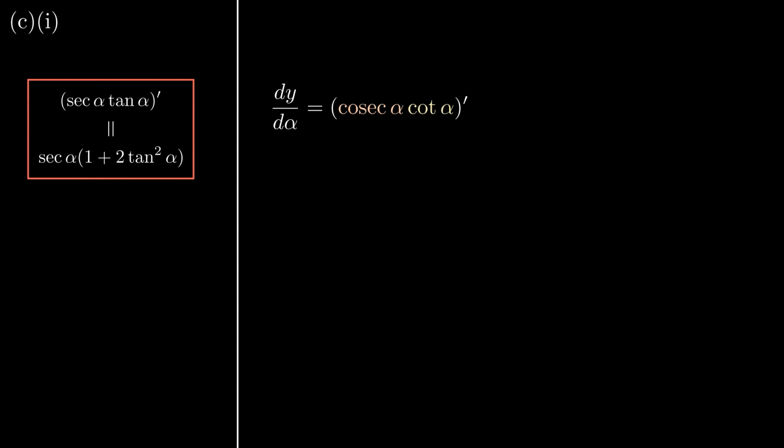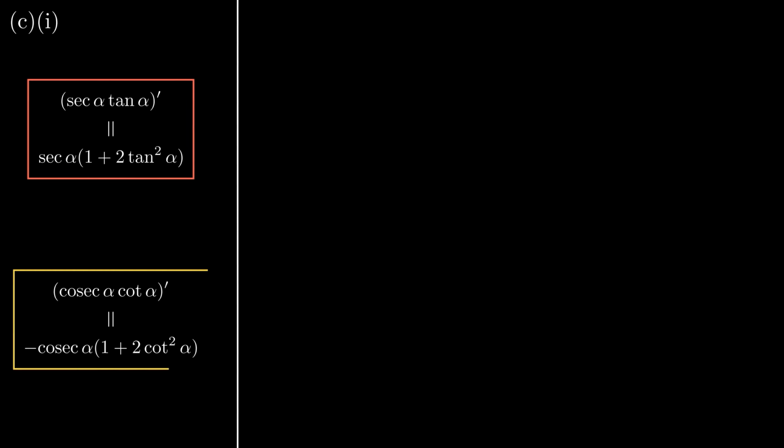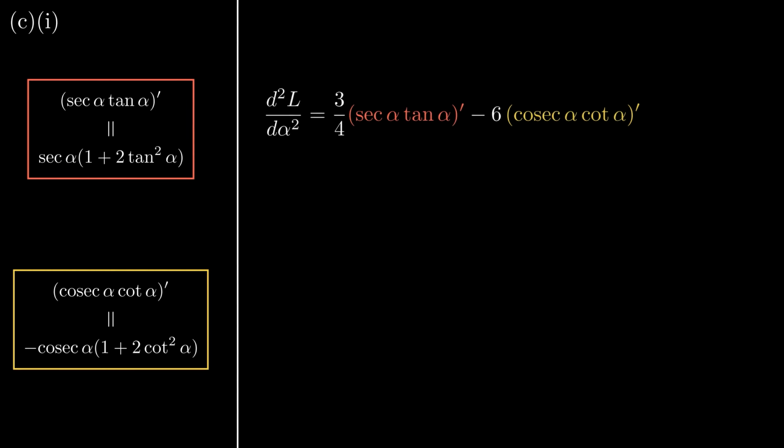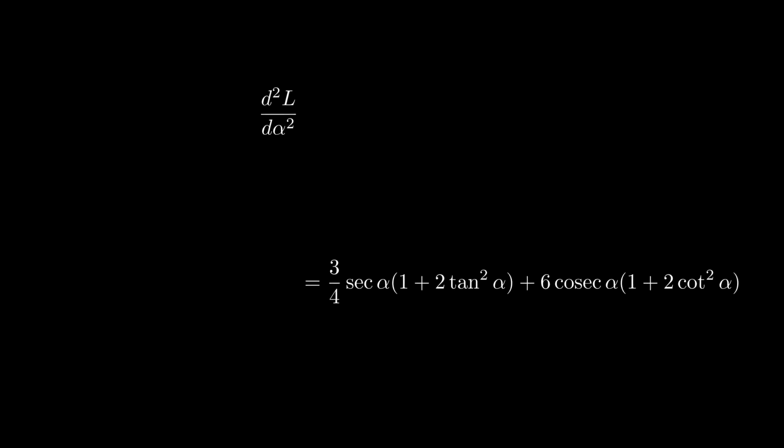The manipulations are very similar as you can see. We put this on the side too. Going back to the expression we had after the very first step, we can see where to fit in the pieces we just got. In our method, this is where we would be awarded the accuracy marks. After cleaning up the double minus, we get the final result. Note that this is not unique. Your answer may look different. As long as they are equivalent, they would both be fine.